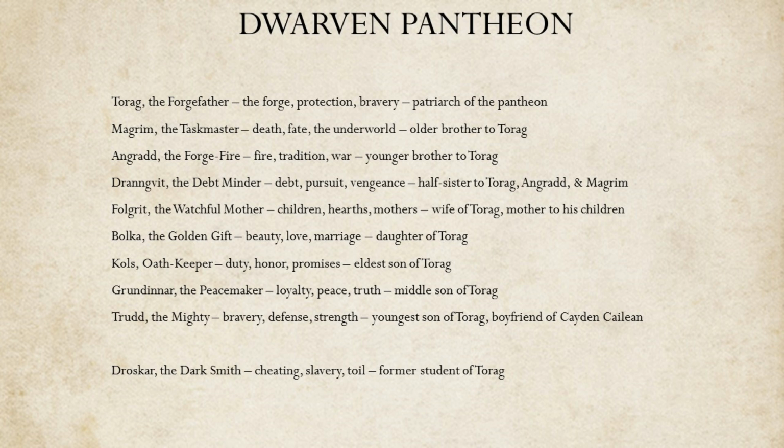Their eldest son is Kols, the god of honor and duty. The middle son, Grundenar, is the god of loyalty and peace. The youngest son is Trud, the god of bravery and strength. Bolka is Torag's only daughter, and is the dwarven goddess of love and marriage. Finally, Drangvit is Torag's half-sister, and is the goddess of debt and vengeance.